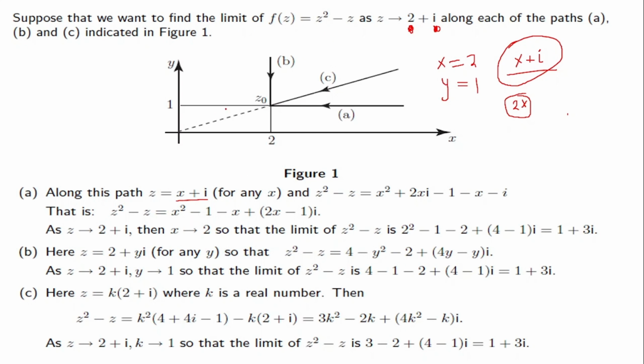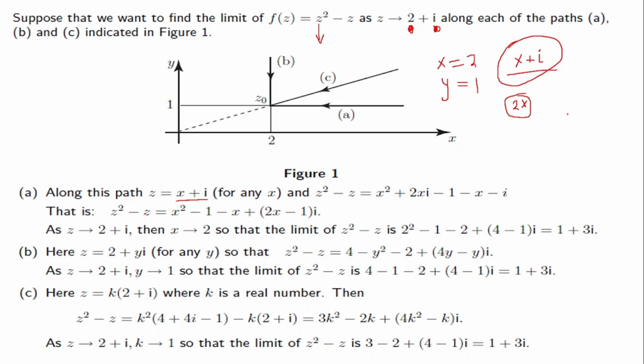So in that case, now you do your f of that point, f of the point where you're taking the limit. So f of what? x plus I. Anywhere you see z, you put x plus I. So you put x plus I here minus x plus I here, you open it, just as we did before, you take the real and the imaginary part, you keep it together. That is what happened.